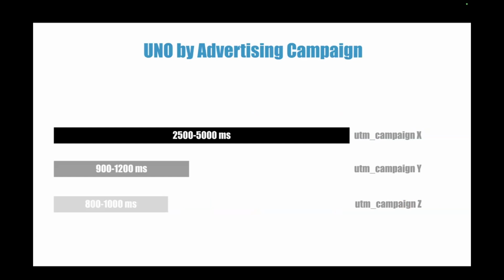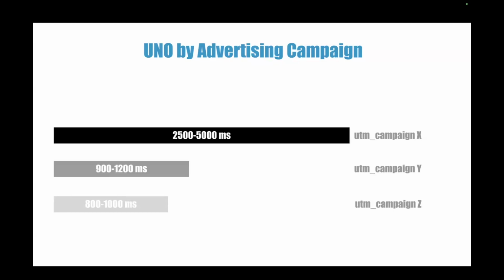So that told this customer from where the traffic came. And they had different sources, like some publishers using Google AdSense, for example. That's the lower one. But you have other tools to attract traffic, let's say Taboola or other widgets on other websites. And what we noted there is that for certain of these traffic sources, the UNO value was 2.5 to 5 seconds, because they had so many redirects or so slow redirects or the combination of both.